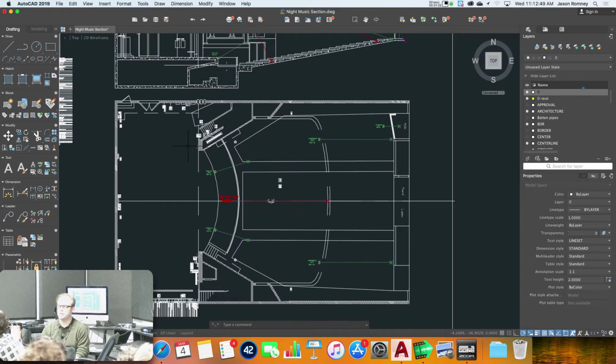And what the plotter was is it was a little robotic arm that would literally hold a pen, like an actual pen. And it would then just draw your CAD file onto a piece of paper for you.